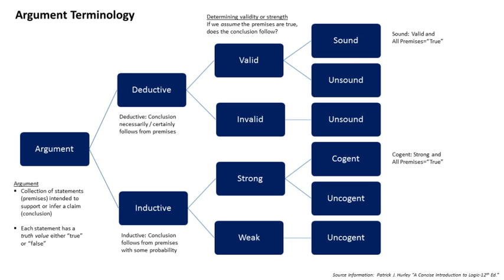Other kinds of arguments may have different or additional standards of validity or justification. For example, Charles Taylor writes that so-called transcendental arguments are made up of a chain of indispensability claims that attempt to show why something is necessarily true based on its connection to our experience, while Nicolas Compratis has suggested that there are two types of fallible arguments: one based on truth claims, and the other based on the time-responsive disclosure of possibility. The late French philosopher Michel Foucault is said to have been a prominent advocate of this latter form of philosophical argument.